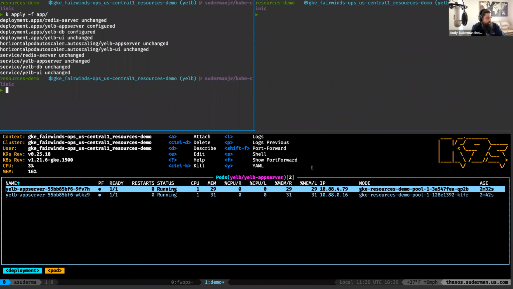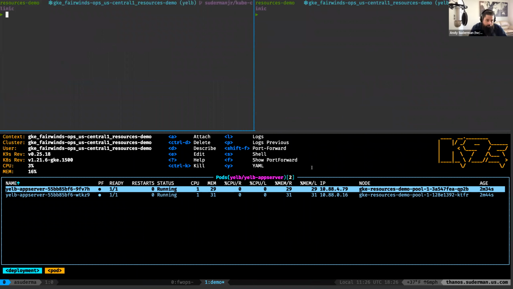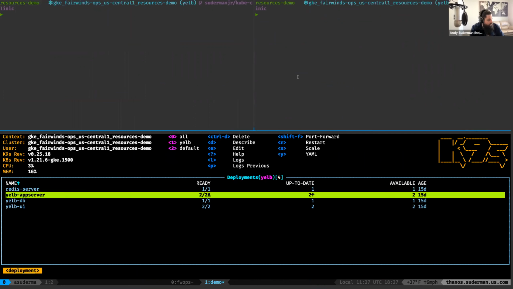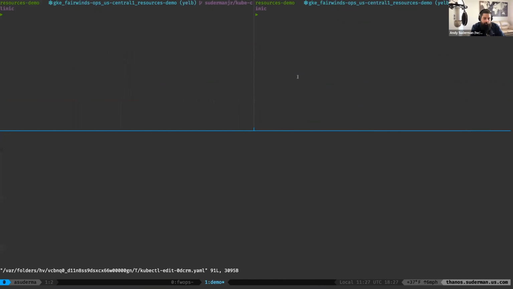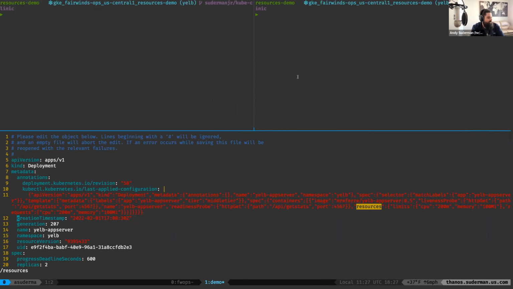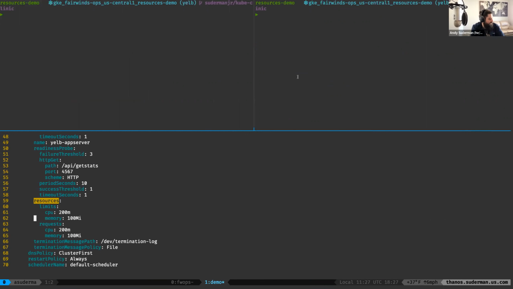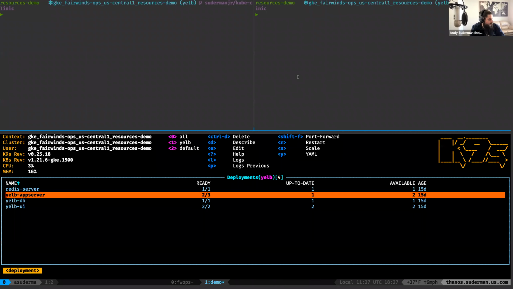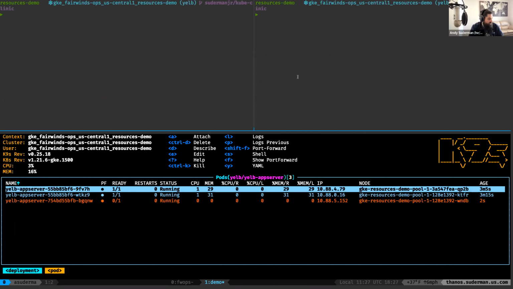This one's a lot simpler and easier to understand and a little bit more obvious when it happens. So this one should go fairly quick. What happens when we set our memory limits too low? I think most people are probably familiar with this one. If you have not seen the phrase OOMKill at any point, I would be surprised. It's a very common thing to see in Kubernetes. So I'm going to turn my memory limit way down, all the way down to 10 megabytes on these pods, and we're going to watch them try to start up.